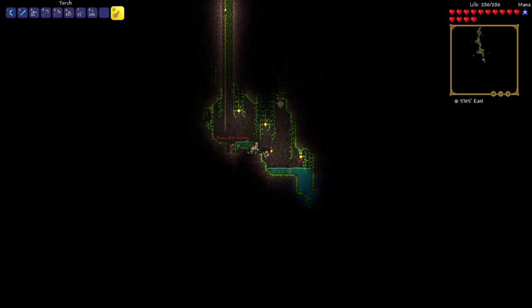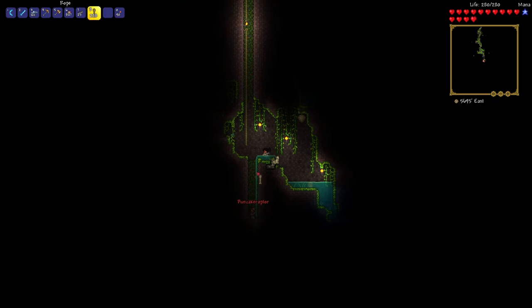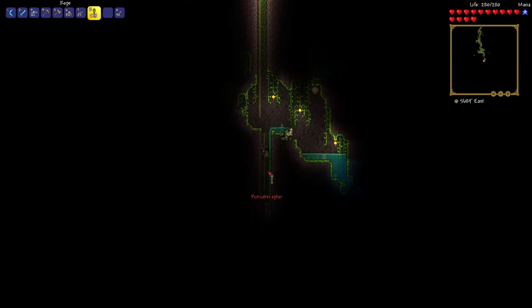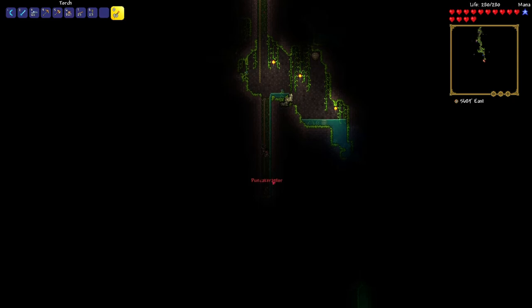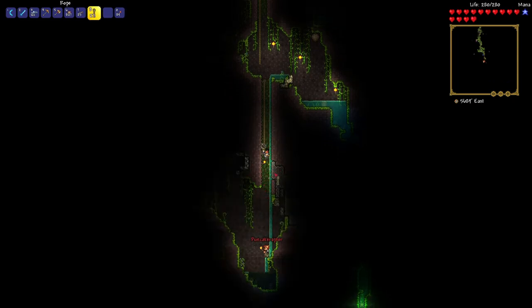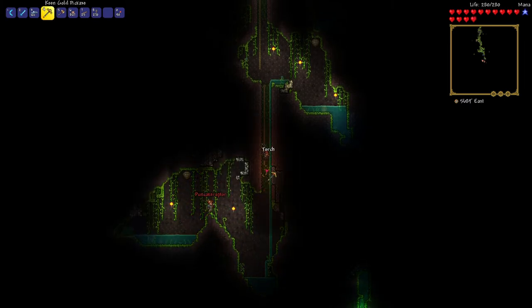Dead end. Should I try to go in a different way? No, the jungle is the biggest place in this map. So if I dig down, we can definitely find some more ways to go. Sure. See, we found something special. Oh, that's a lot. That's lots of iron. Oh boy.